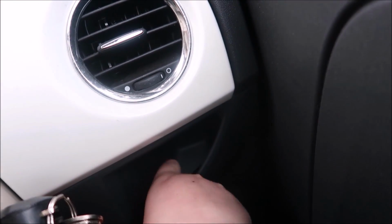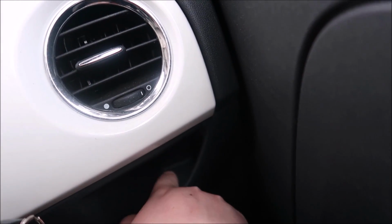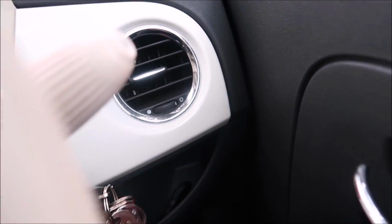I don't feel there's anything else I maybe really missed out on, apart from the fact that down here by where your keys go in, there's just a little pocket which I always keep my trolley thing in, so that I know I've always got one. And what else is that? Oh, another key cover. There we go. I feel like I've covered everything.